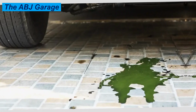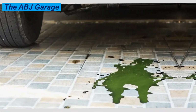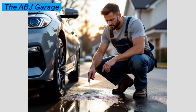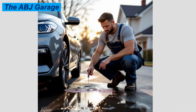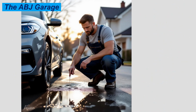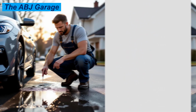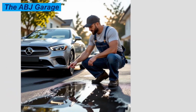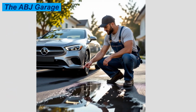So, the fake coolant leak scam is a reminder that criminals are clever and manipulative. By being aware of this tactic and following the simple rule of never leaving your car unattended, you can completely neutralize this threat and protect your property. Well, dear viewers, that is all we have for you regarding some of the things that you need to know regarding the fake coolant leak car theft scam.